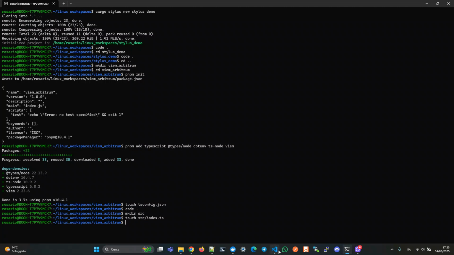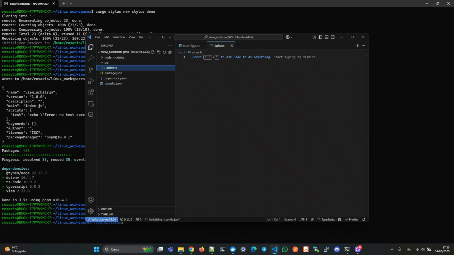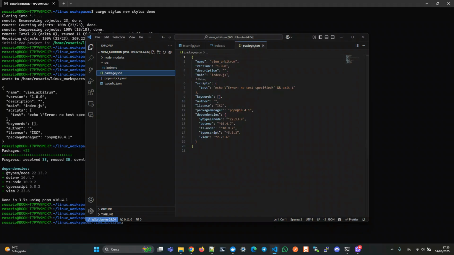Okay, I could have done it also from Visual Studio Code, but it is not a problem. For now let's just print hello world. Then let's configure the package.json.